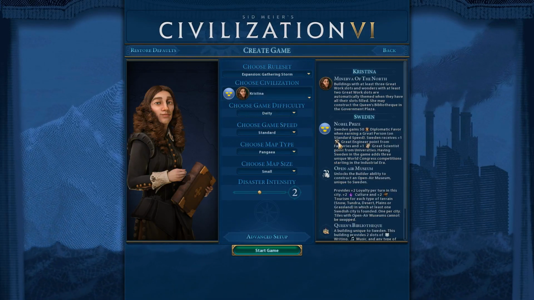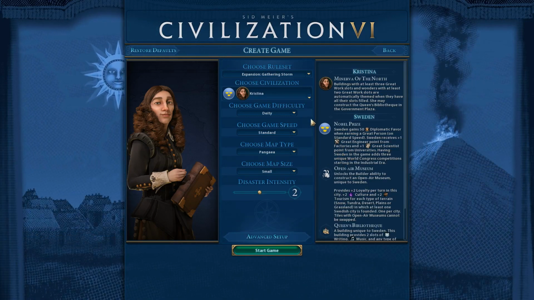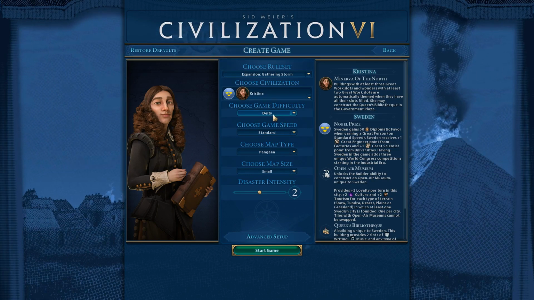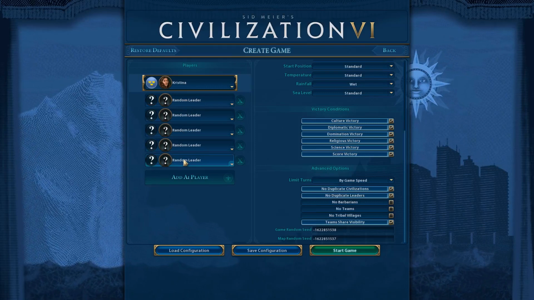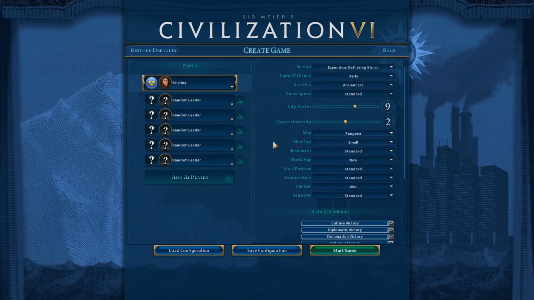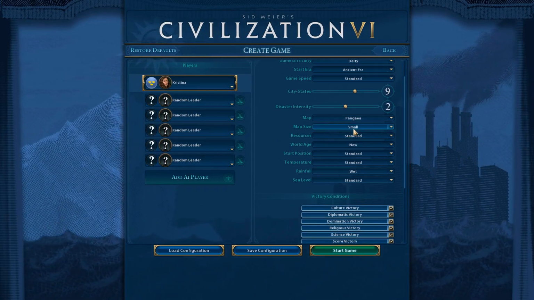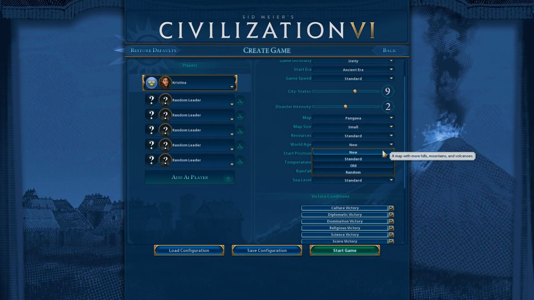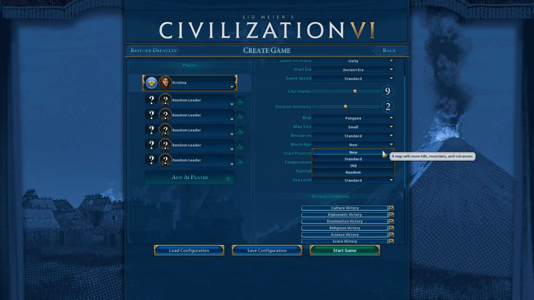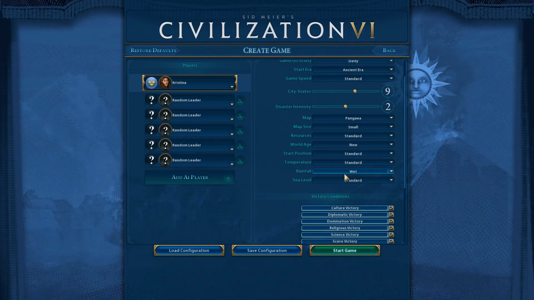It is still before the patch, so I want to make sure I get this going before that. Basically it's Deity difficulty, standard game speed, Pangea map, small map size, disaster intensity 2, random civs, he says in the post, so I'm going to go with that. Let's see, we have some changes here. World age is new, so I'm not really sure. I guess more hills, mountains, and volcanoes. I guess this other stuff is standard, except the rainfall is wet.